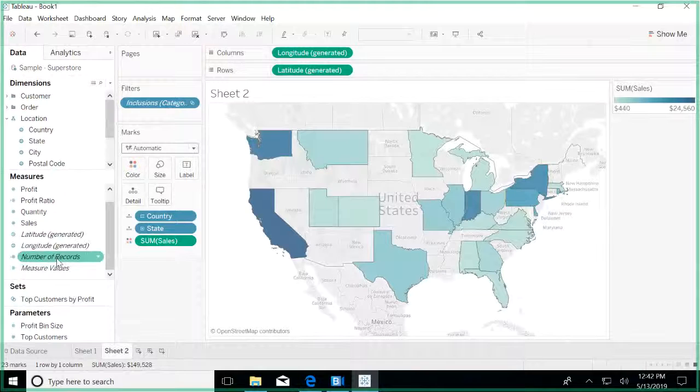So I'm going to grab number of records and move that to a label, which of course is not working. But what that would do is just pop up how many records or how many sales with this filter we have in each of these regions. So California was something like 18 copiers sold, and then the low ones over here had like 1 or 2.